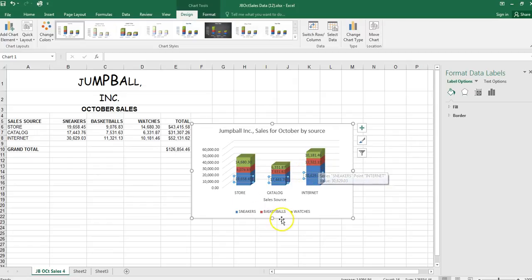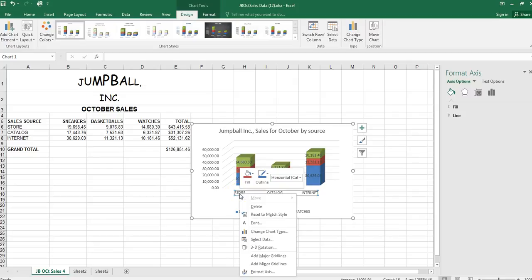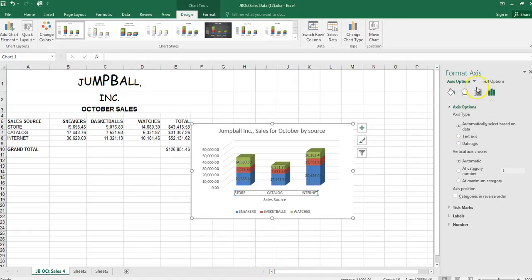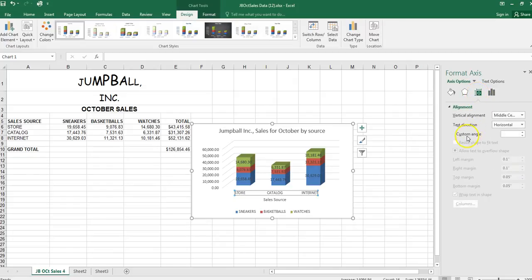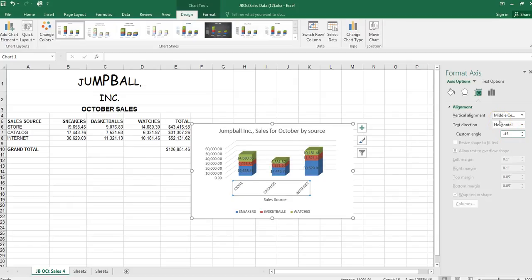Okay, it tells us to position the legend at the bottom of the chart. It's already there. We're going to format the x-axis labels by rotating them to -45. So select our data labels down here, our x-axis. Right-click, Format Axis. Click here on Size and Properties. Under Alignment, our custom angle will be -45 degrees.